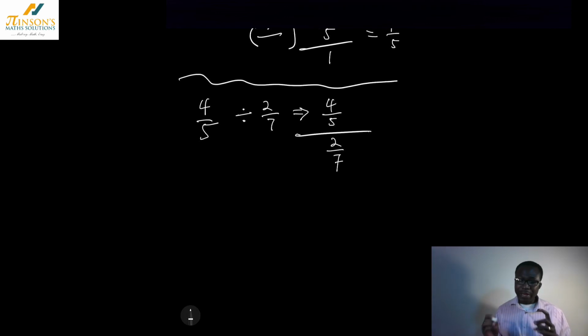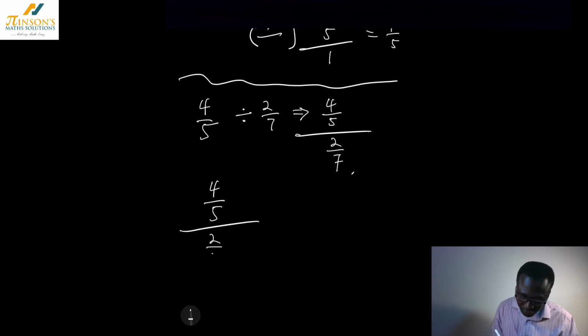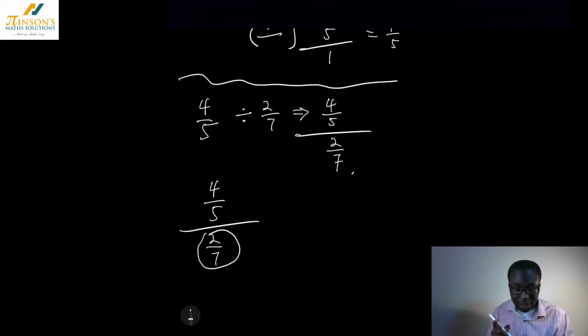Okay, now I know if I can turn this bit at the bottom to be 1, then I can keep the bit at the top as my answer. So if I've got 4/5 and I'm dividing by 2/7, how do I change 2/7 to 1? It is when I reciprocate it. So when I invert it and multiply it by itself, it becomes 1. That means, however, that I have changed this fraction. So I need to multiply the top also by 7 halves, because if I don't do that, I have changed the question. Now you'll notice immediately that we already know how to multiply fractions.